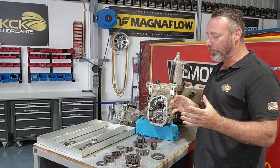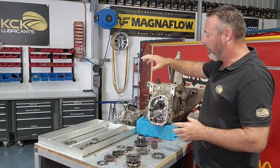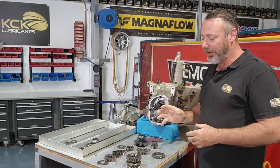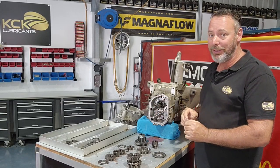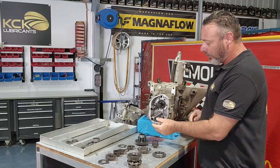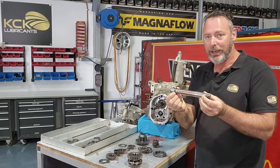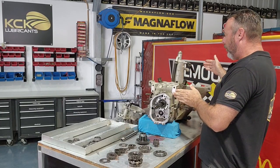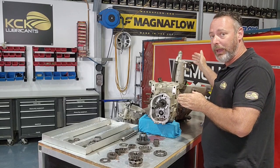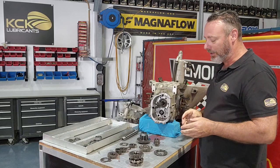With this next cover removed, it exposes all the gears, first through fourth. Also the shifter forks, needle bearings. What we're looking at here is the top shaft, the pinion, goes in and drives the crown wheel, and the bottom shaft is actually the input shaft. So that's like an extension to the input shaft, and then the rest of that shaft goes all the way out the front of the gearbox. So it drives from the engine all the way to the back, up then back into the pinion.